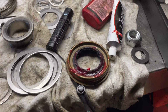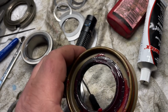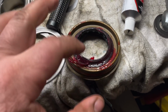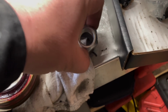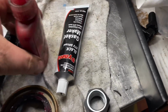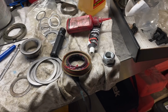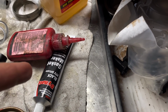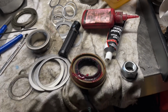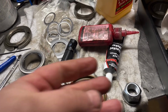So I'm gonna get ready to put the seal back in. This has grease on the inside for lubrication. I put grease on the inside too for the spring. New washer, new nut, red Loctite, black RTV. That is for the splines on the drive shaft flange so oil can't leak itself out.